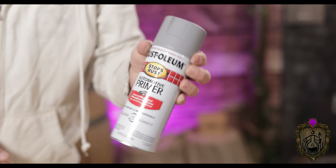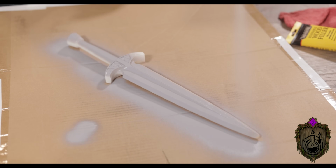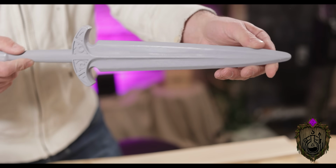Then we're just gonna use an automotive primer, which will not only prime the piece, but it'll also fill in any more of those little inconsistencies, making it perfectly smooth. And once that's sanded down, it was beautiful. Really, I think that's one of the best 3D print jobs I've ever done. Really good tips. That came out nice.